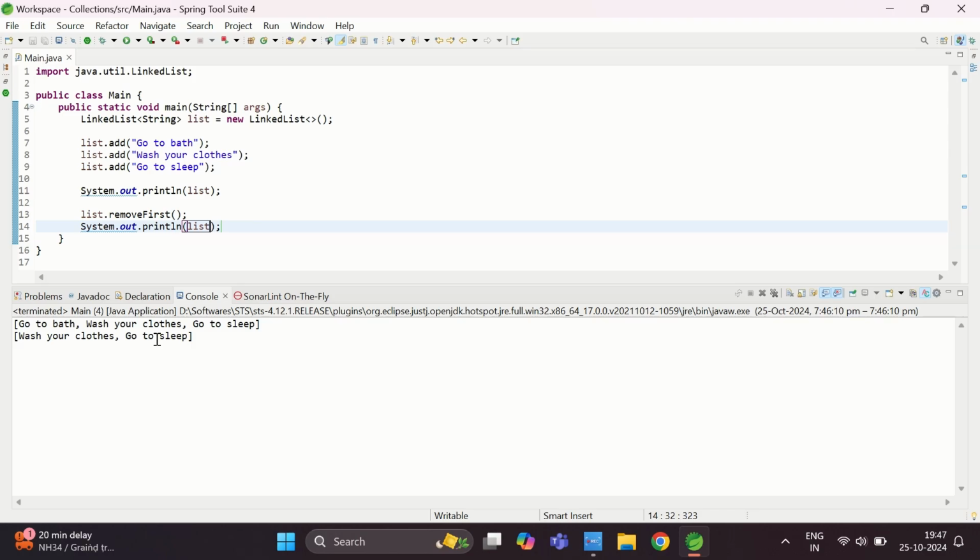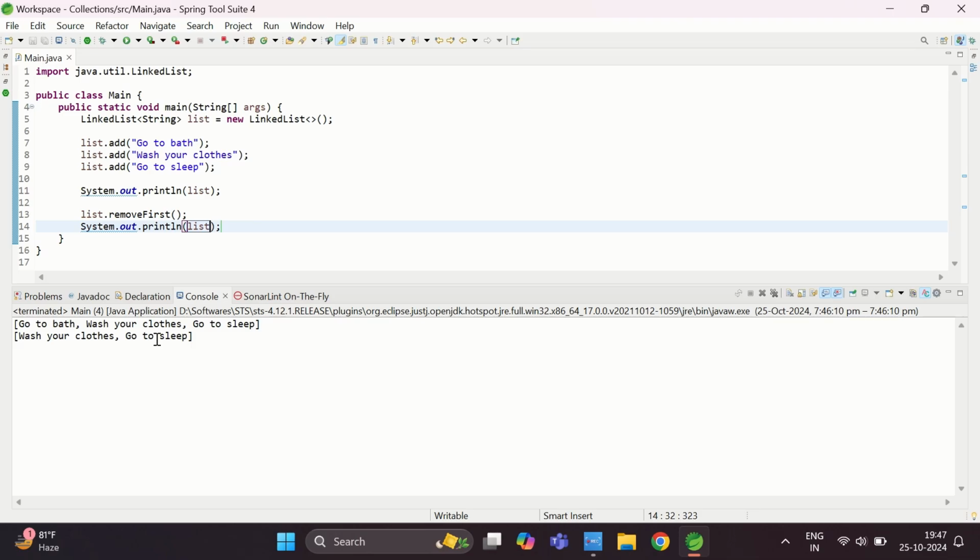Due to these characteristics, LinkedList is ideal for scenarios where we need to frequently add and remove elements from the list, especially at the beginning or the end. Choose ArrayList if you need fast access by index and the data does not change frequently. Choose LinkedList if you need to frequently add or remove elements, especially at the beginning or the end of the list. Let's quickly cover some practical scenarios where each data structure is a better choice.